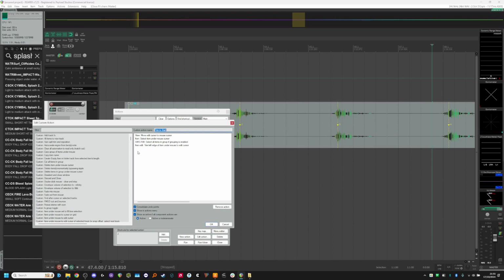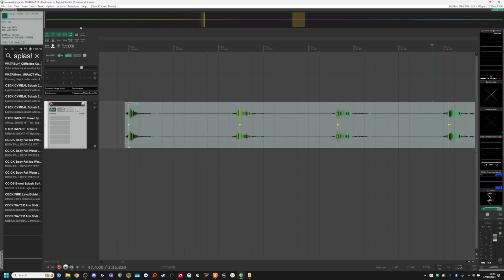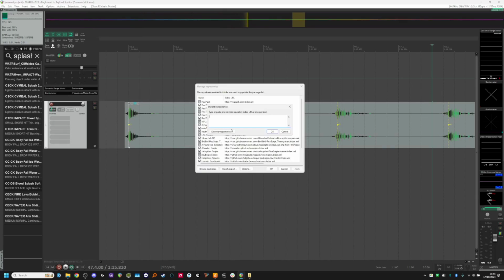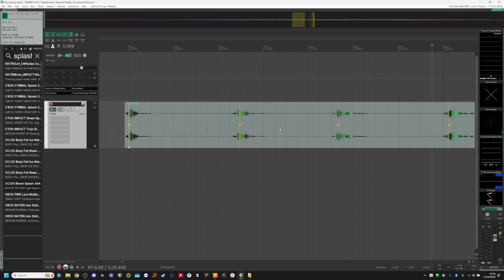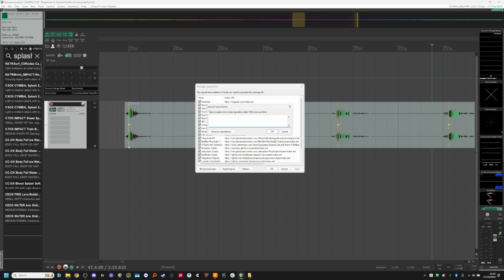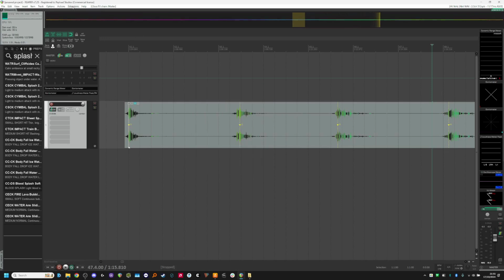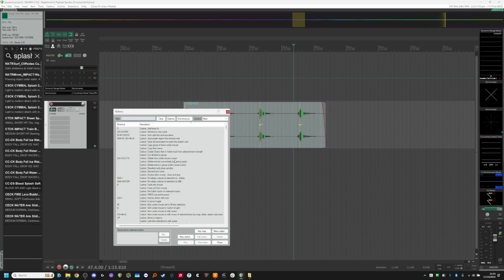And you can get these either from the SWS website, they're SWS extensions, or a lot of them are just the stock ones that come with Reaper. Other ones, you might need to go into ReaPack, and you can import repositories. Usually when you find something on the Reaper forum, or on a website or GitHub, they provide you with a URL. You just paste it in here. After you've done that, it's usually good to synchronize the packages, and it should all work, and you can manage them and update them later on after the fact as well. So that's how you get all these additional actions.